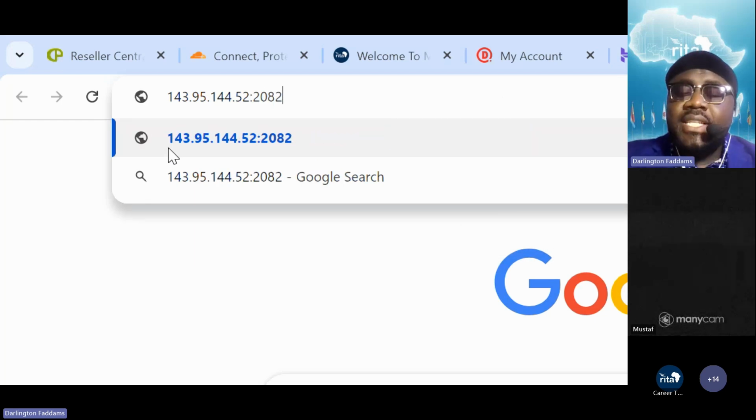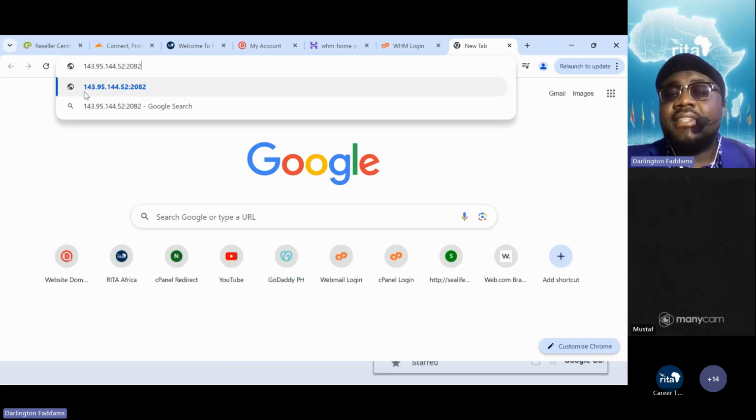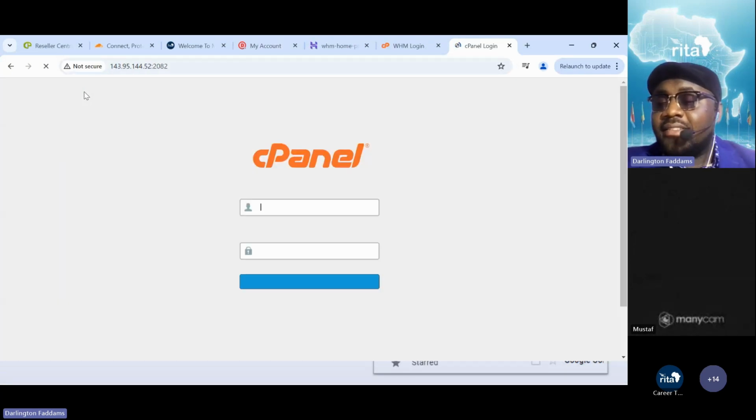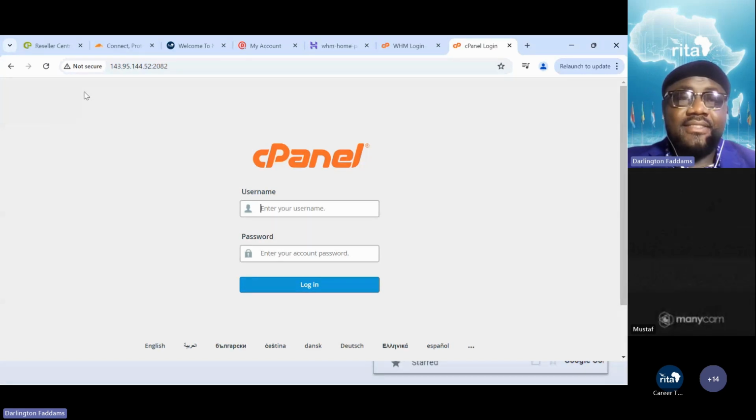If I enter port 2082, what is the name of the application I'm accessing? The name of the application I'm accessing is called cPanel. I like the way Emmanuel typed it and Oluwafemi. You see? So by accessing a different port, you are automatically accessing a new application on the same server. This is interesting because cPanel does a different job from WHM.